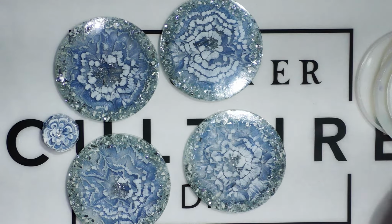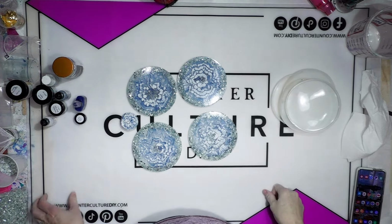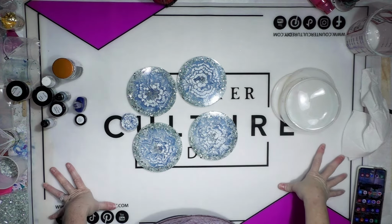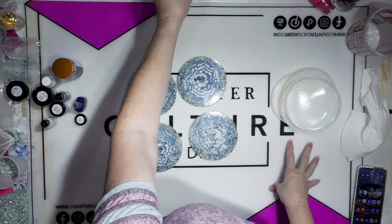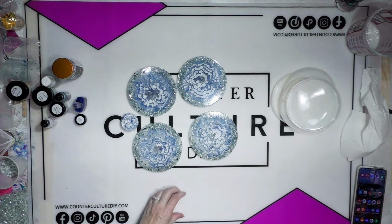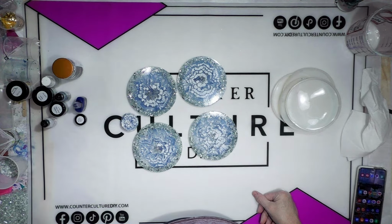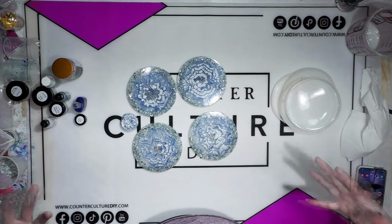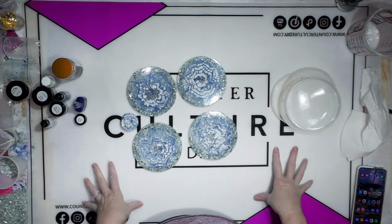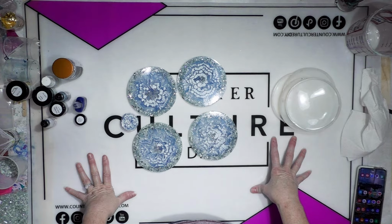The beautiful, huge, 3 feet by 2 feet silicone mat, which is so super thick. And I'm so happy they created this. I've been waiting for this for a long time. I had asked for them to make a really large one. I said there are so many people that need a really good silicone mat in the acrylic pouring and resin world, so I'm glad they made it. It's just fabulous, and things come right off of it. It's super easy to clean. You can clean it with alcohol or baby wipes, and things peel off. It feels so good too. So I look forward to using it over and over again.